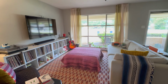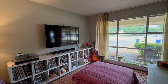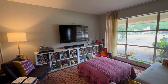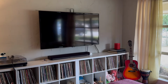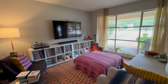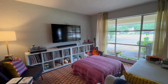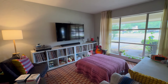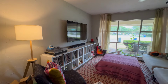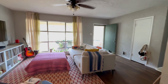But this is our living space. I feel like it's getting there. It's getting cozy. You know, not a huge fan of this behemoth on the wall that is the TV. Eventually the plan is to get a Samsung Frame TV, but we were gifted this TV. It was free, so we hung that bad boy up and we're rolling with it. Still obviously need to get a lot of things like artwork on the walls. The walls feel very bare right now, but like I said, this is the beginning.